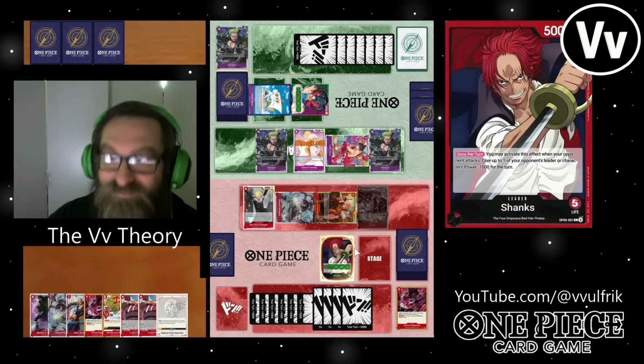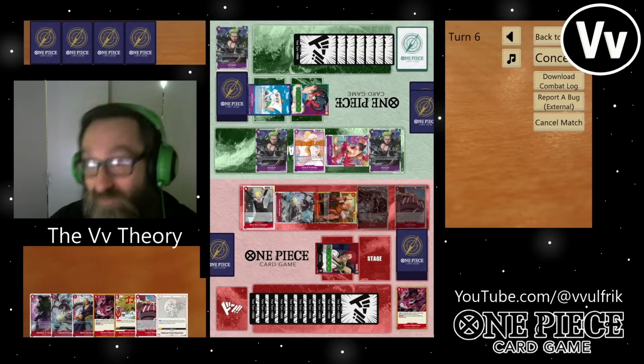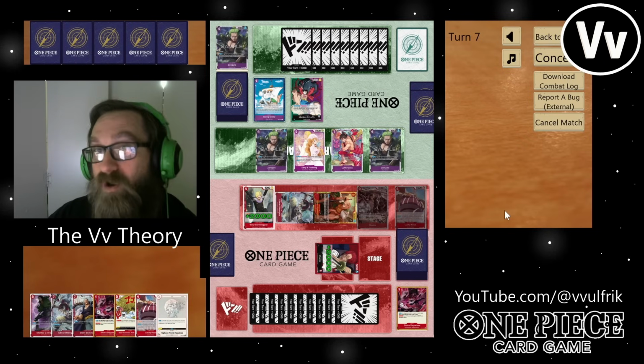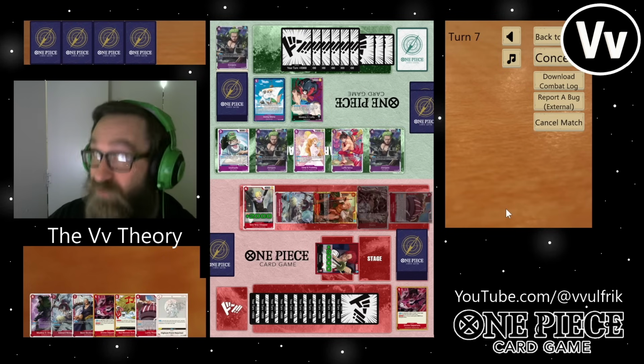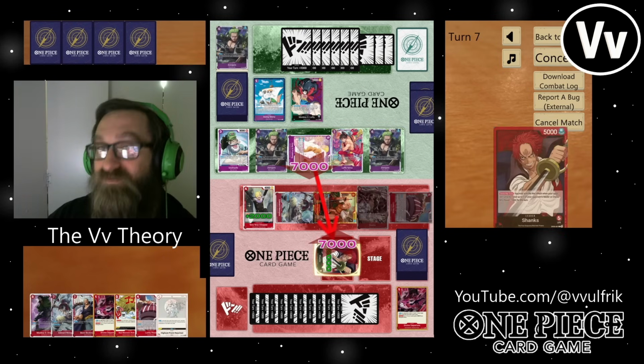We're going to play out this Shanks here. We're going to go 7 into face, and we're going to play out a Lucky Roo. Okay, we have 2 blockers. I feel very safe about that, even if he does have Usohachi. There it is. We're actually fine with that because we're a 7,000 power leader.